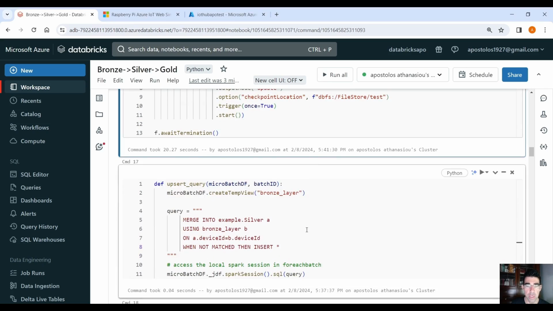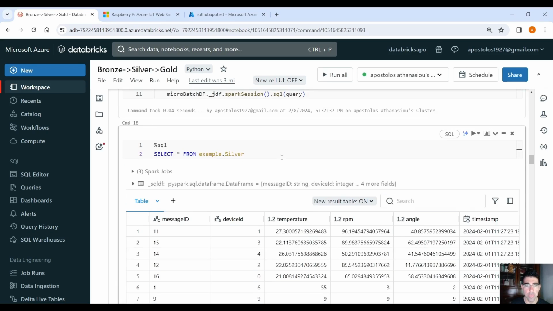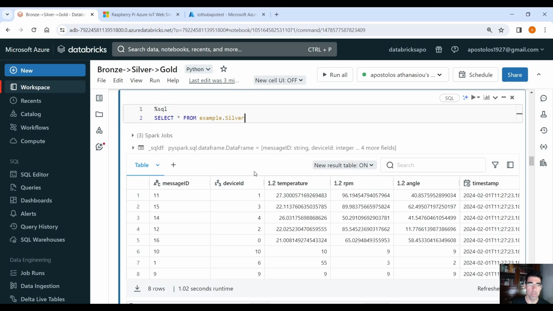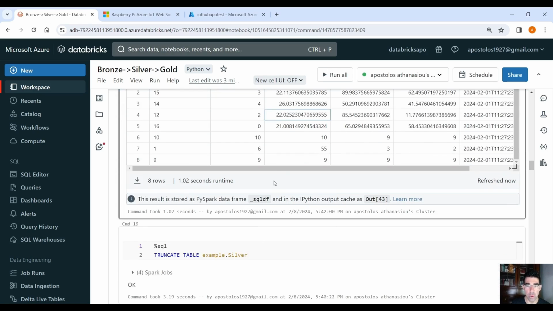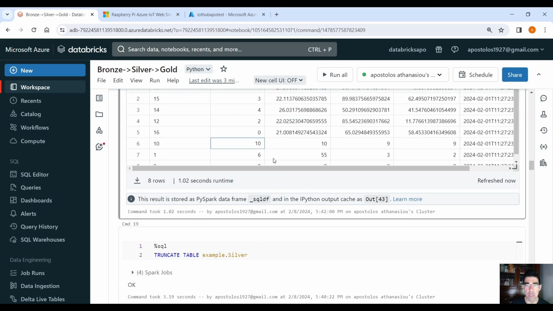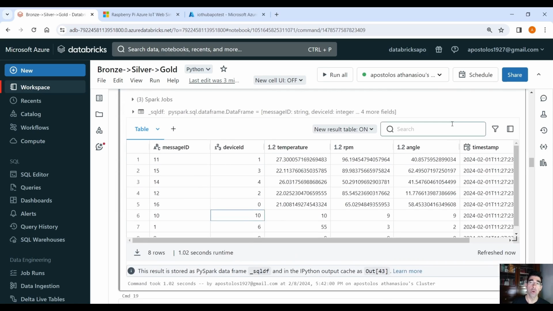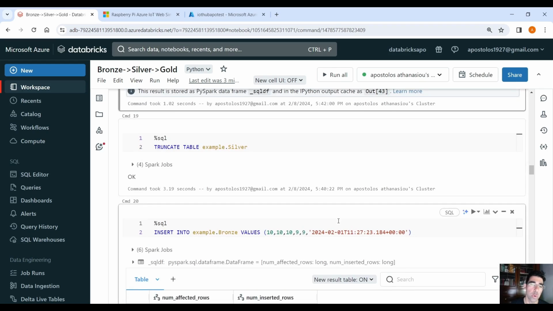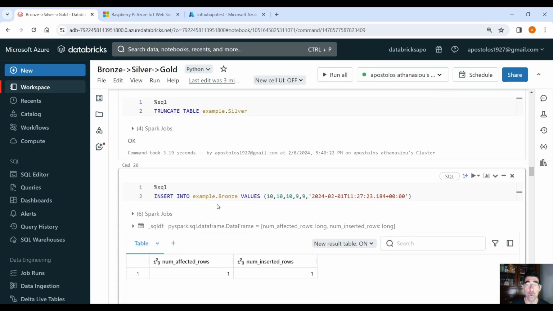Okay, it's done. Let's see what we have here. We should have one more record now, right? Eight records with ID 10 here. Perfect. So when we insert data to the bronze layer and then run this code, everything is fine because we just append data on the bronze layer.